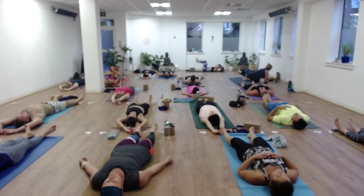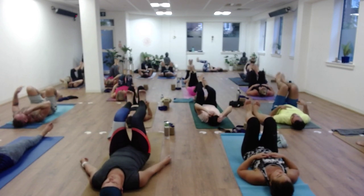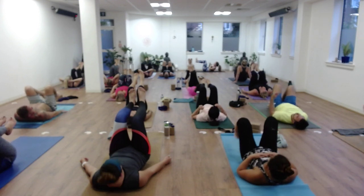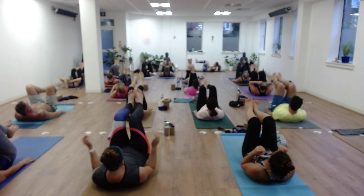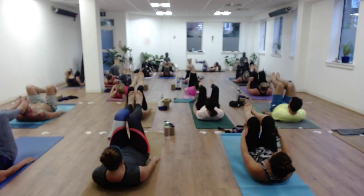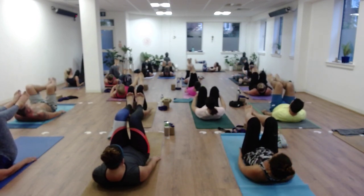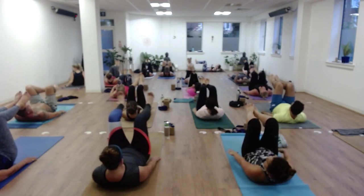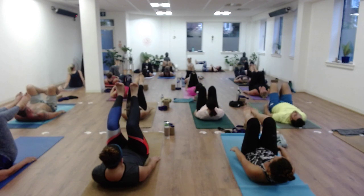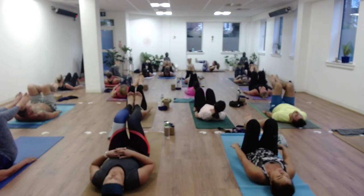Bend the knees, let's lift your arms, bring your knees in line with your hips. Lift the shoulders off the floor and tuck the chin into the chest. So during this whole ab sequence we're going to do today, we want to have the lower back on the floor. If during the sequence your lower back starts to curve and you're sticking the ribs out, then bend the knees more.